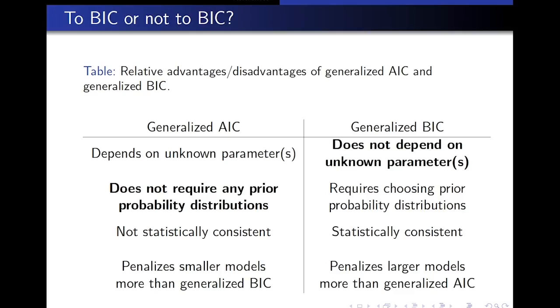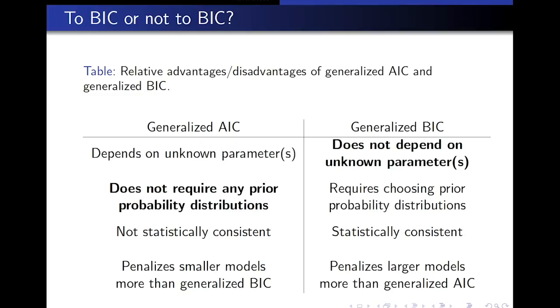We were able to justify that the prior probabilities do not have any impact asymptotically on the BIC. However, for finite sample sizes, these prior probabilities do have an impact. Some would consider the presence of prior probability distributions an advantage. However, with the lack of any obvious choices for the prior probabilities, we might consider this to actually be a disadvantage. The AIC is not statistically consistent and will not generally select the candidate model containing the truth asymptotically with probability 1. On the other hand, the BIC is statistically consistent.